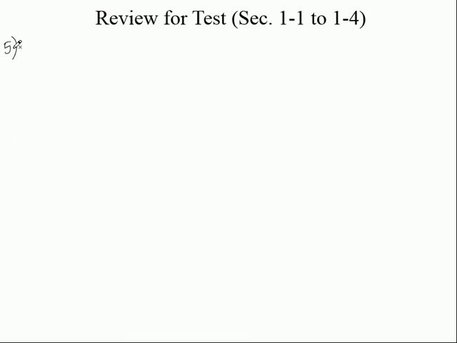Okay, let's go to number 5. It says add the polynomials. So it's 9a to the 5th plus 5a to the 4th. I guess I could just pause this thing while I write the problem. Maybe I'll do that the next time. Plus 7a to the 5th minus 3a to the 4th.